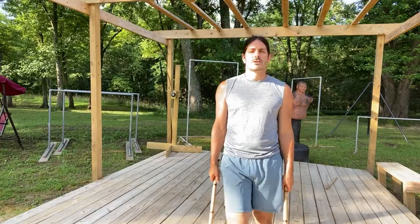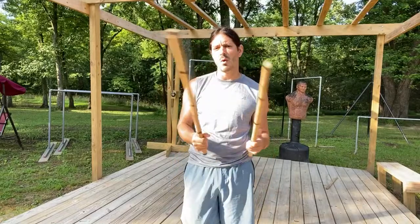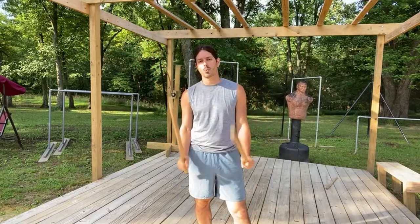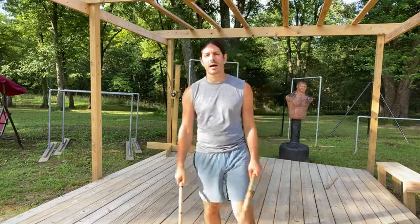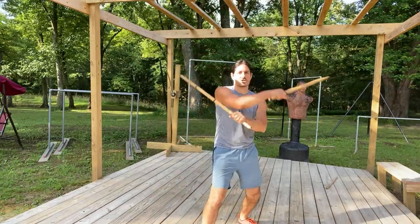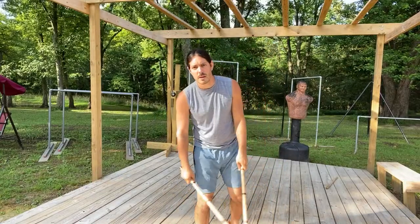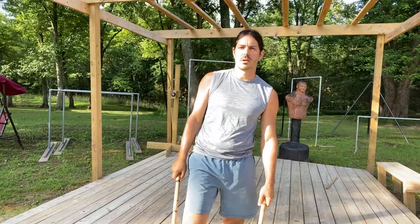Make sure you're doing that, because you do want to have good mechanics when you're starting to get into the doble. So the double sticks, it's kind of like an oxymoron, okay? Meaning it doesn't really make any sense, because I have two long weapons, but this is actually considered in the short weapon category. The reason why, even though I got two long weapons, is because of the limited amount of manipulations that you can do. It just kind of shortens up what you can do with your double sticks. Because when you have one stick that's extended, the other one has to be tucked. So you shorten that other one a little bit.